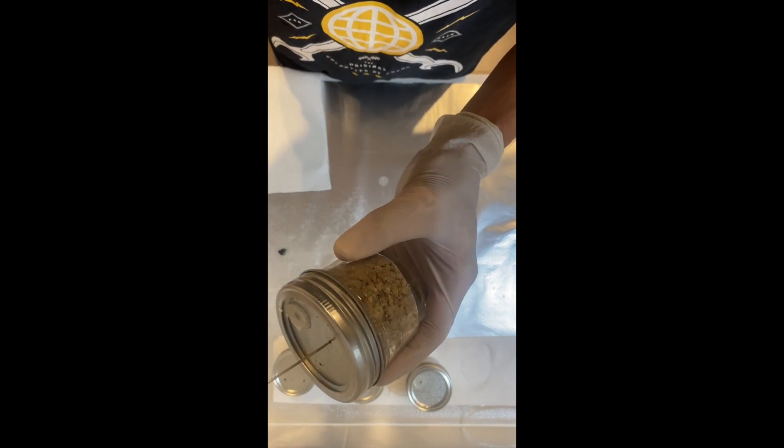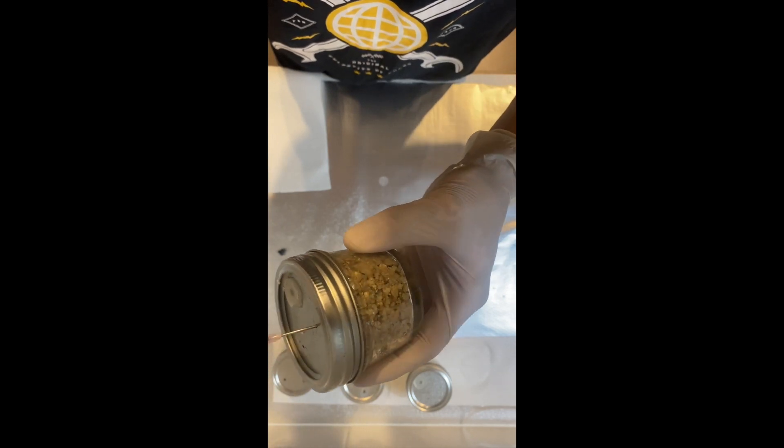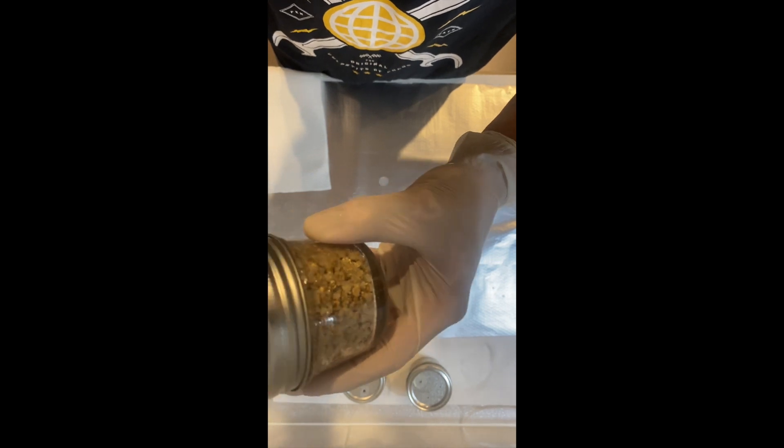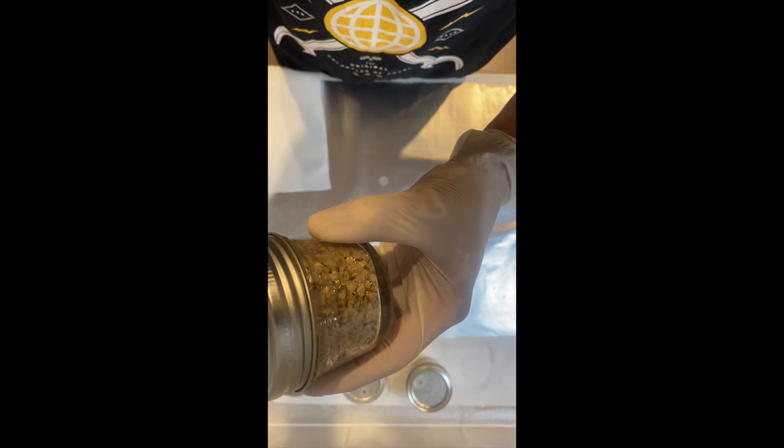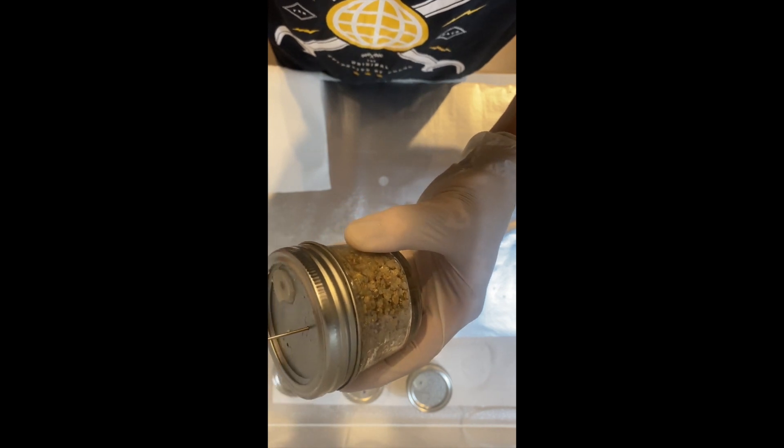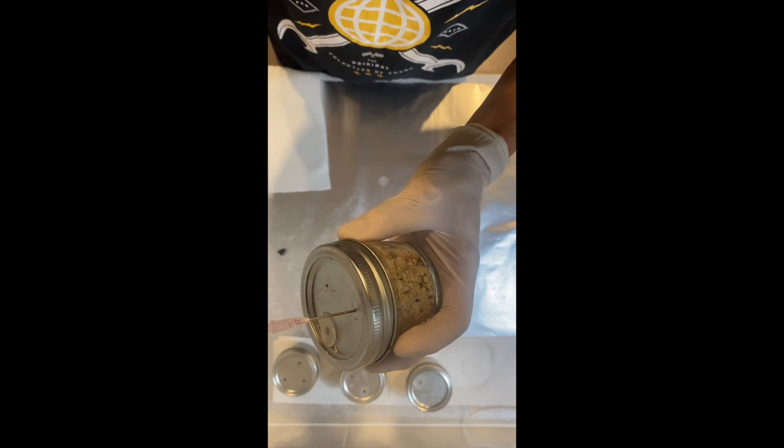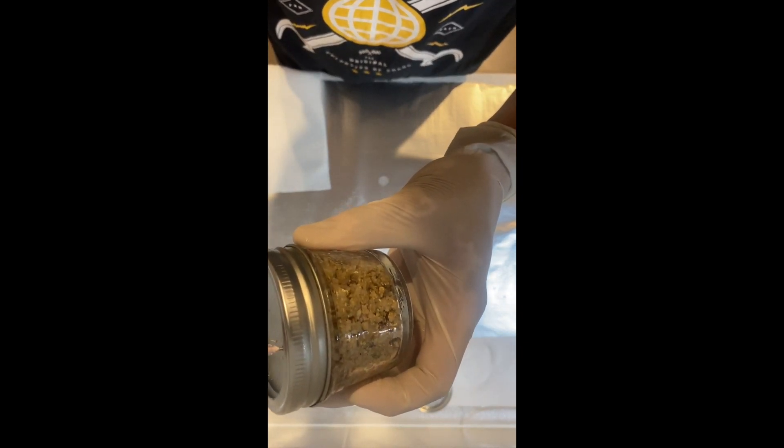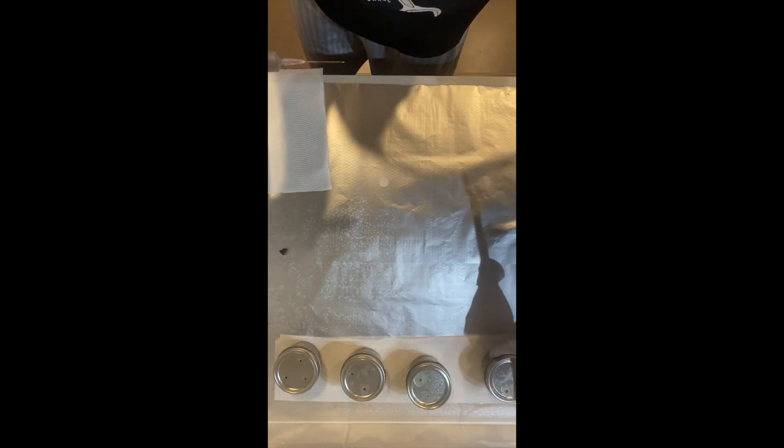What we are going to do is just poke in our needle like so. Try to push it up against the wall of the glass and what you will see, hopefully through the camera, is a little squirt of liquid just coming through. Take that out, turn it around, and do it again. I'm not sure if you can see the little squirt of liquid that comes out there. And that is it. That is done.